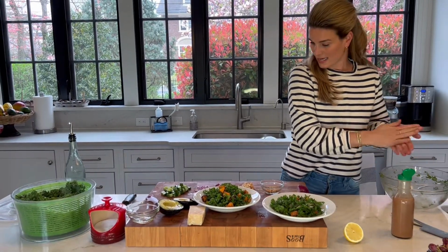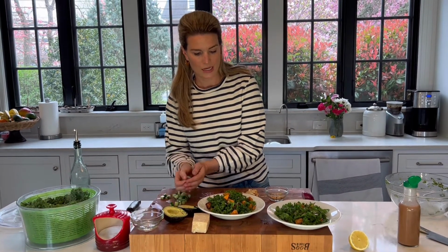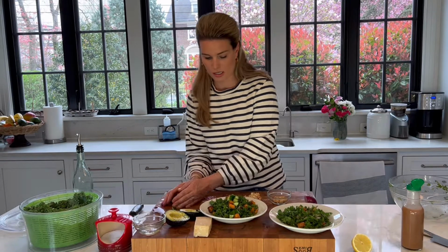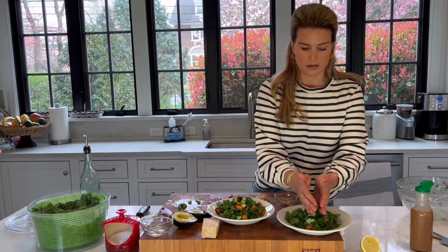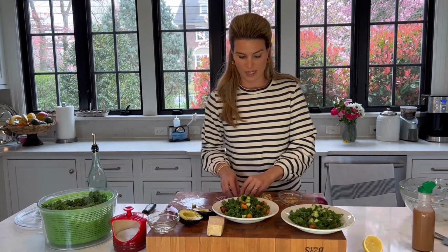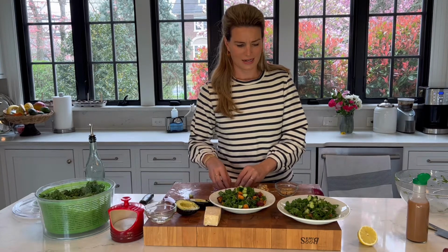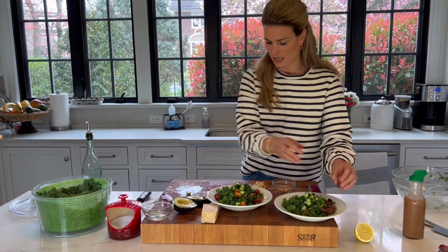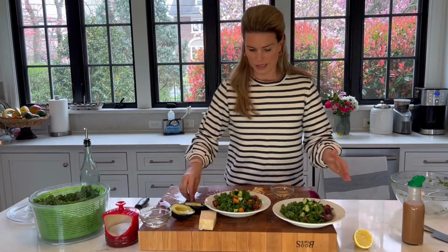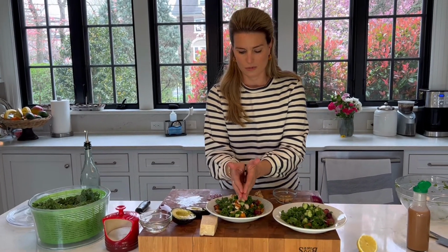Okay, next I'm gonna do my cucumber. I'm gonna do that kind of in the center. And then my grapes. I really love the grapes. I think they add a nice little pop. Okay, some cashews on top.